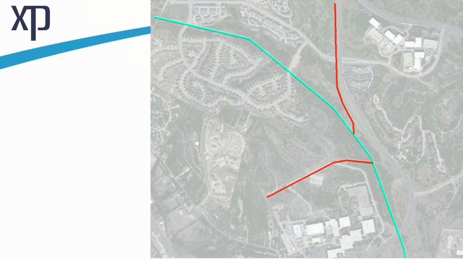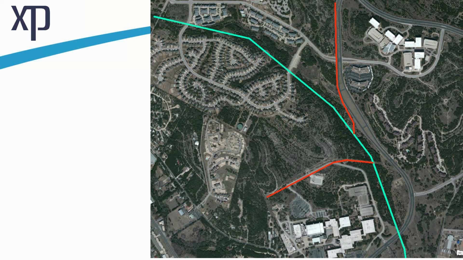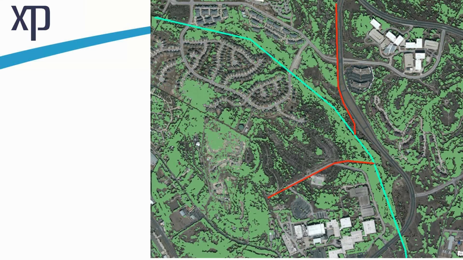And if I apply those back, you can begin to see that the trunk line has a lot more root cover than the red collector lines. And you can kind of see that a little bit better here. So if I take my hydraulic results and see that there is a lot more infiltration or maybe some inflow based on the trunk line, and I compare it to this tree canopy, I can see areas where root intrusion may occur.